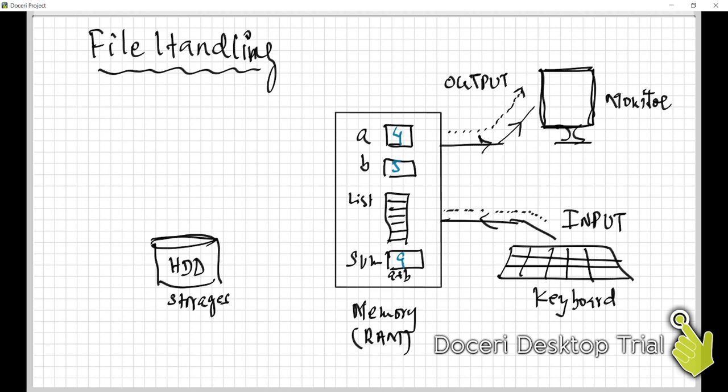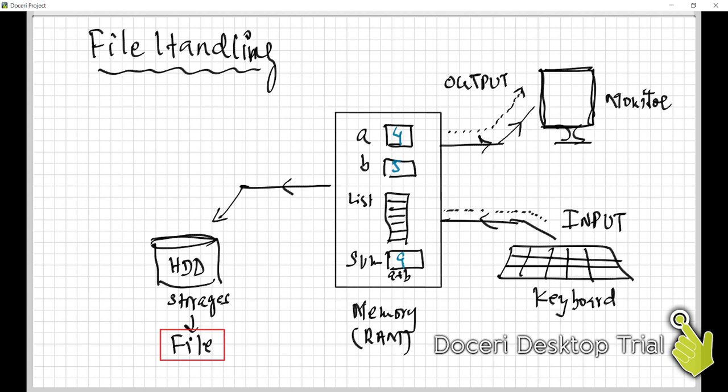Once the loaded program does the job and you want to close it, what we will do is store the data from the memory into the storage, and in the storage we will have files. So file, this is the main thing, the key thing that we will use. This is where the concept of file comes.